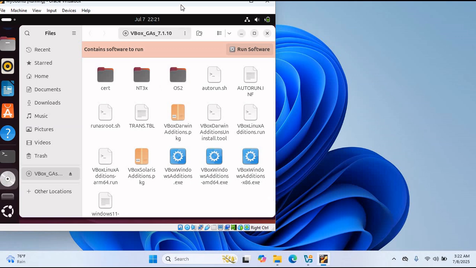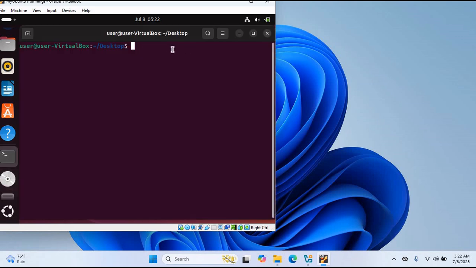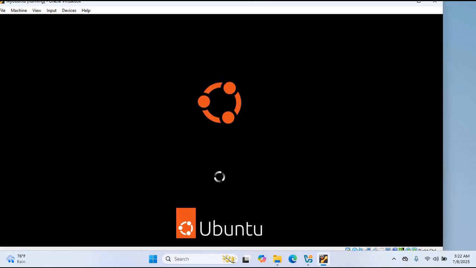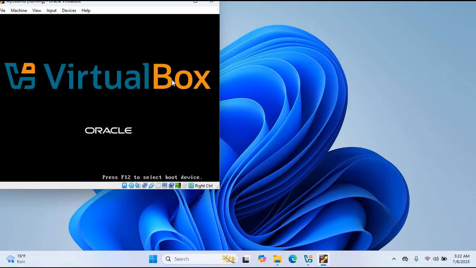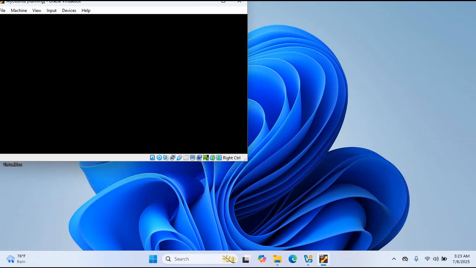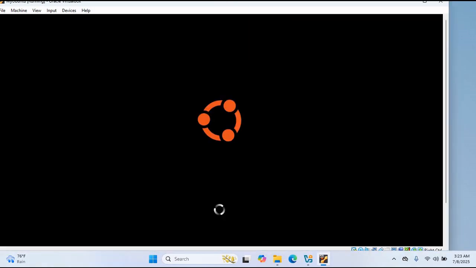So that has now completed. So we have guest additions installed. Now we're going to need to reboot our system. So again, we can reboot here from the terminal. Just type in the command reboot and enter, and it's going to go through the reboot process. And when this comes back up, and it'll take it a minute, but when it comes back up, I want to demonstrate one of the features that we have now as a result of having installed guest additions, just sort of a proof of concept.